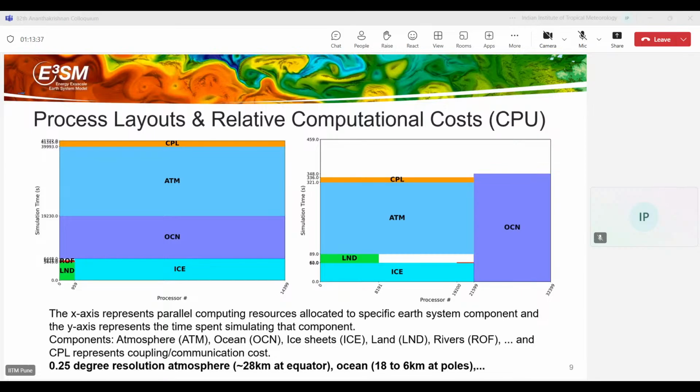Actually, I had some question on the code, but I think maybe I can ask. If you allow, I can interrupt and repeat. Sure. So actually, you said that everything is in C++. Is it? Not everything. So we are trying to target the biggest part first. So atmosphere is all in C++ now. Ocean is halfway, like the model is halfway done. So we have a hybrid model where we have both the Fortran components and C++ components living together right now. The V4 that we are targeting in the next year or two would be more C++ than Fortran.